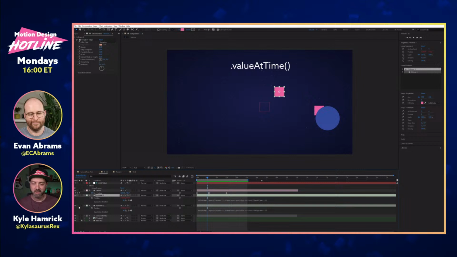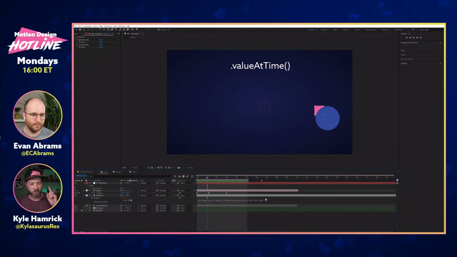Okay, will do. So instead of putting a value here, we have a couple problems to solve. The first problem is making this more modular and easy to control, which, look here, I already put a slider control on this null layer that I called controls. I already have this set up. You people know how this works, I'm sure.